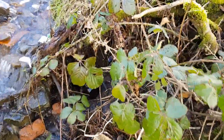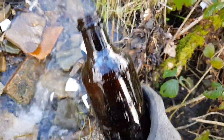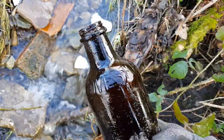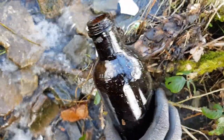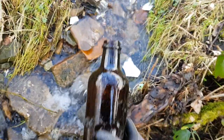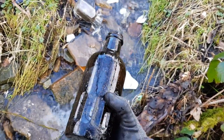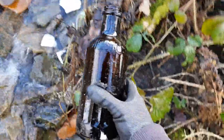Oh, see a bottle there. It's a bit different. It's a screw top. Domestos. Disinfectant, bleach, cleanser. Still quite like that, even though it's quite modern, but I think I'll leave it here for now.